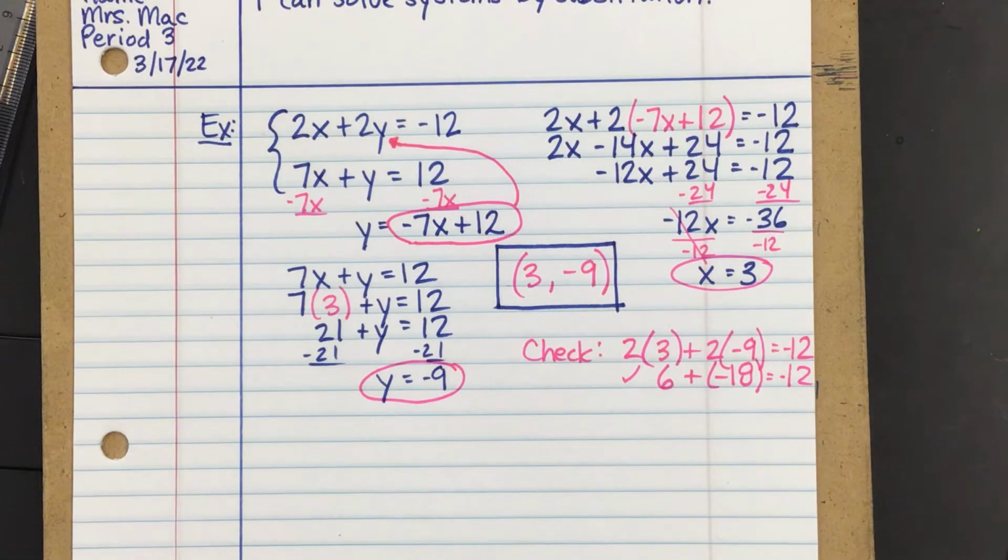Okay, so there will be questions that you come across that are not solved for either an x or a y. You'll just need to convert one of those equations to be for x or y. So let me do one more example for you so that you have seen one that is not quite as pretty and are familiar with it.